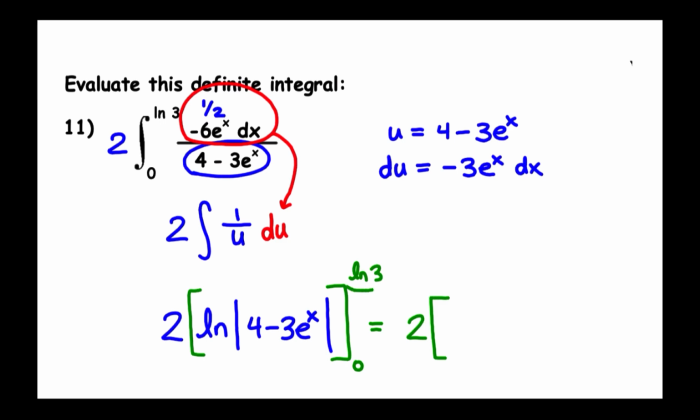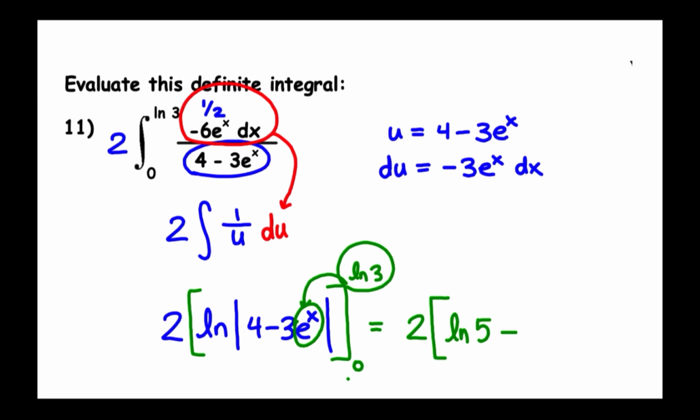Okay, in goes the upper limit first. Natural log of 3. E to the ln 3 is just 3. Because remember, e and natural log are inverses. So you have 4 minus 3 times 3. 4 minus 9 is negative 5. Oh man, you can't take the natural log of a negative. Thank goodness for the absolute value. So I'll just turn into natural log of 5. You can see why we need the absolute value now. That's really all it does, is just sort of keeps us safe.